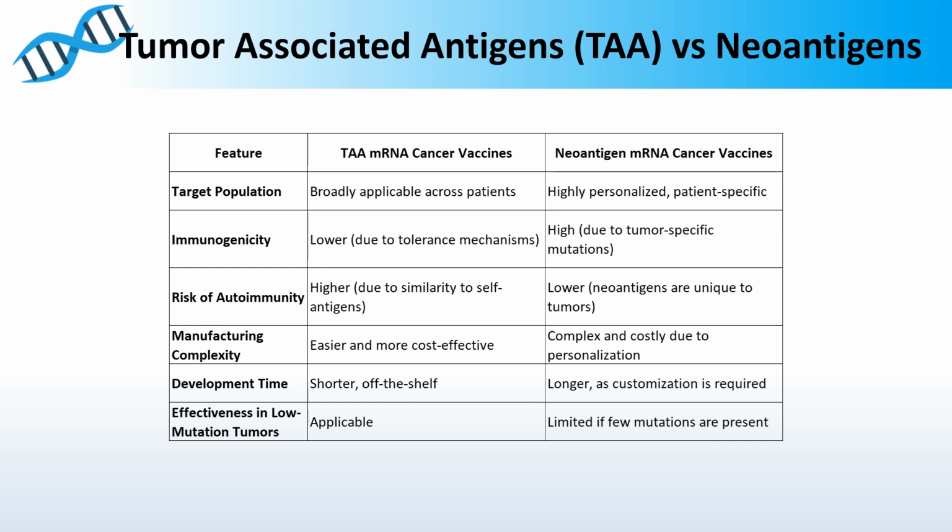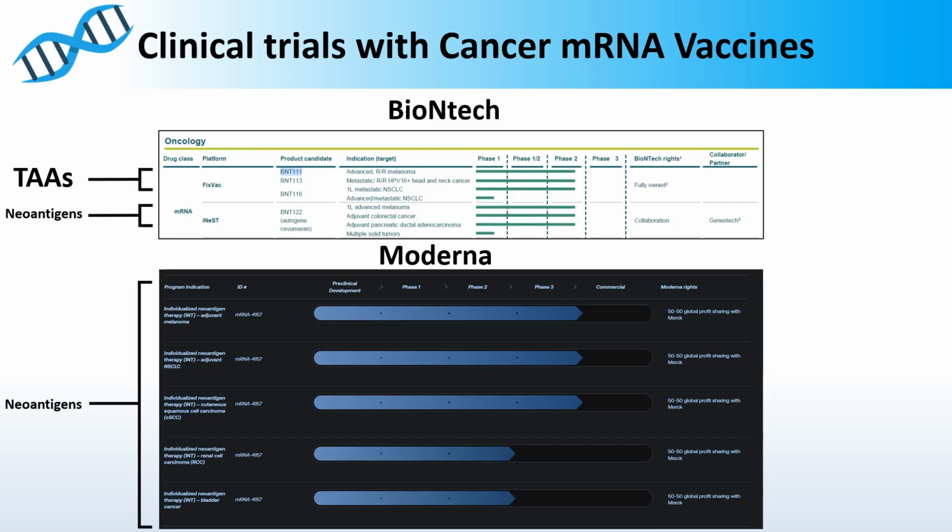However, on the other hand, the more off the shelf nature of mRNAs against tumor associated antigens means that they can be delivered to patients quicker and they're much more cost effective as there's less customization involved in their manufacture. And there are plenty of trials underway with both approaches. For example, BioNTech are conducting trials with both types of cancer vaccine, whereas Moderna's cancer vaccine pipeline appears to be totally focused on neoantigens. Intuitively, the neoantigen approach should work better, but the patient customization aspect makes it more technically difficult to expand out to large amounts of patients at the moment, and it comes with a much greater price tag, of course, because there's so much customization involved.